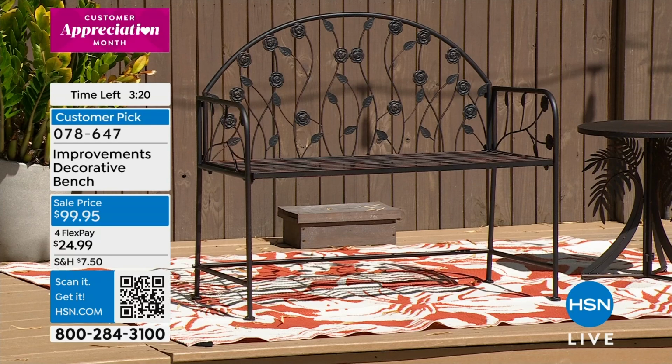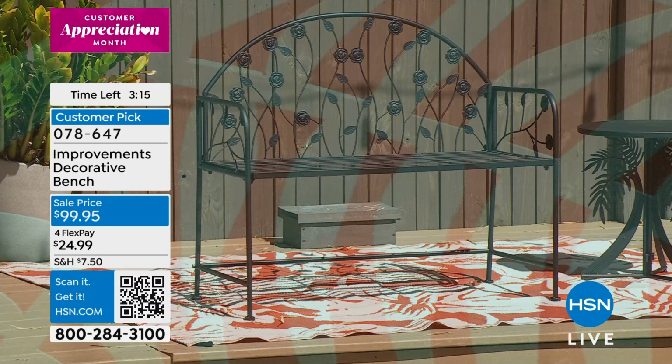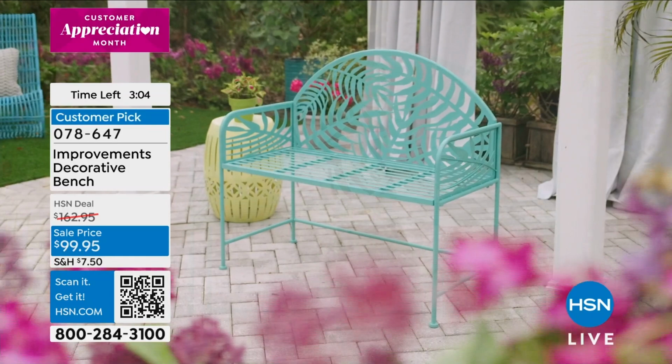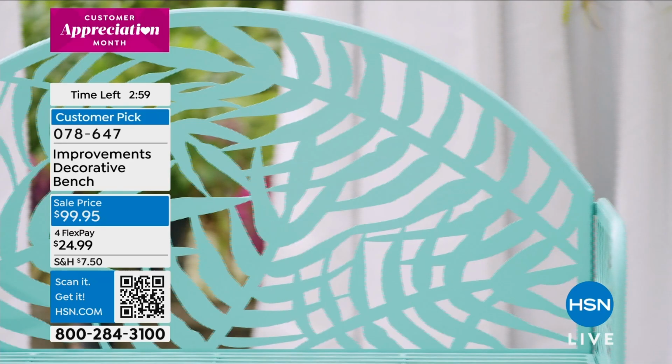The season is just getting started. It's getting warm up north. You're going to be spending time outside. Spend it on something beautiful, a beautiful bench that you can enjoy your coffee in the morning or your tea or your wine at night and enjoy with your family or your friends or your partner, whoever you want to enjoy. Because remember, confidently, you can sit two folks on here. If you've got grandkids or a puppy, by all means, everybody can lounge on it.